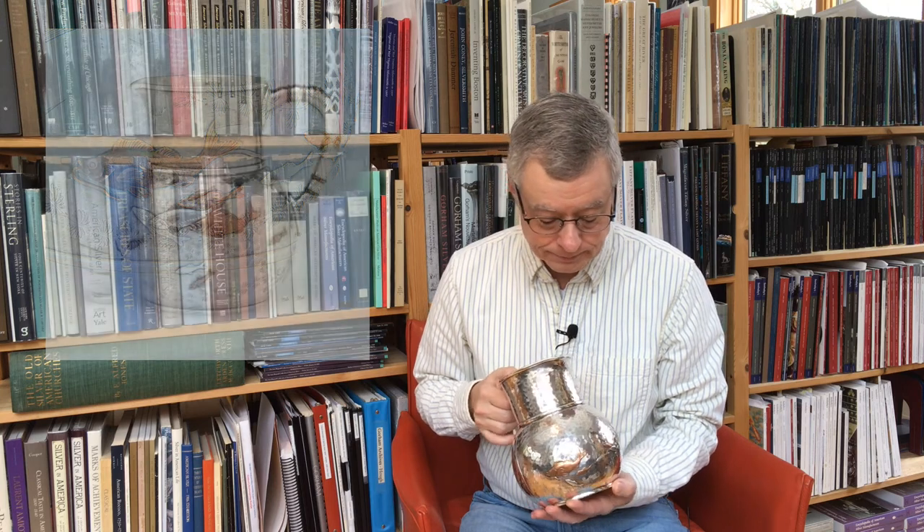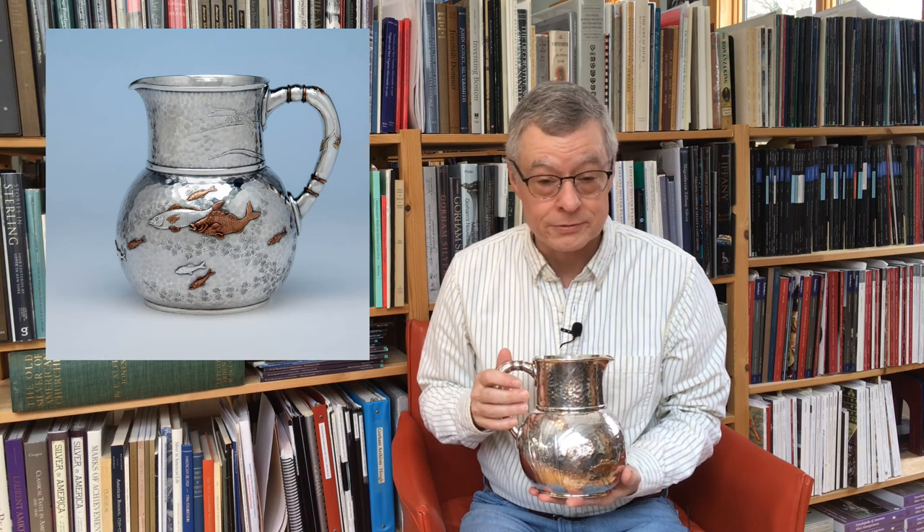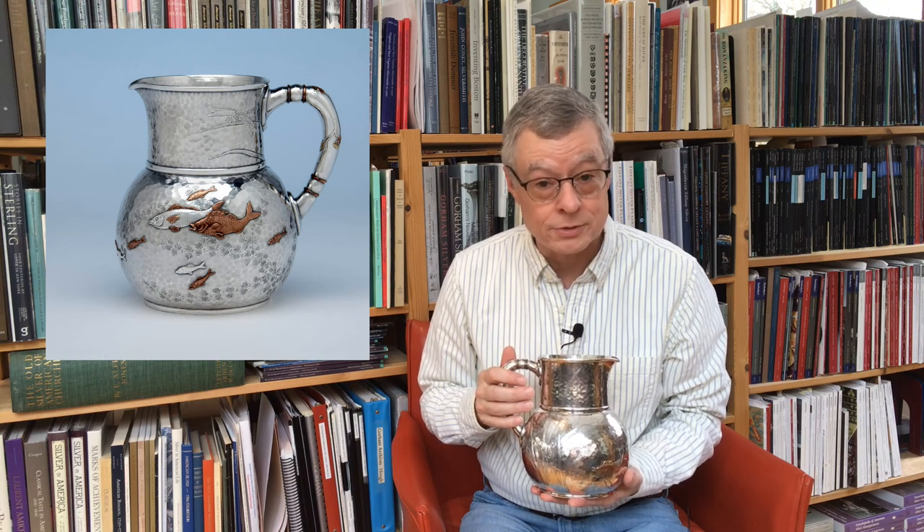This is to resemble light reflecting off the top of the fish as it swims along. Experimenting with light like this relates the piece to the emerging Impressionist art movement. The people who made this, particularly the designer Edward Seymour, would have been aware of this art movement, and it shows how closely related all of these arts are. The Japanese do not distinguish between fine and decorative arts — they believe that all art is art. I can think of few American pieces that make a better argument that we should do the same.